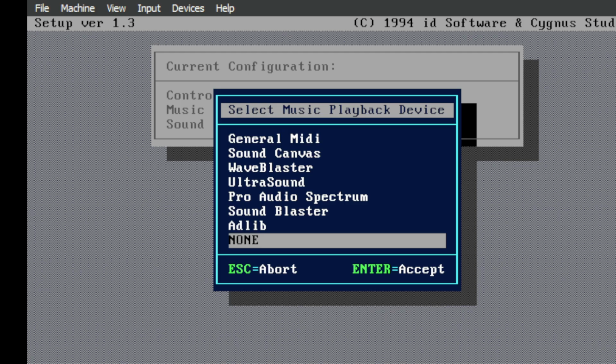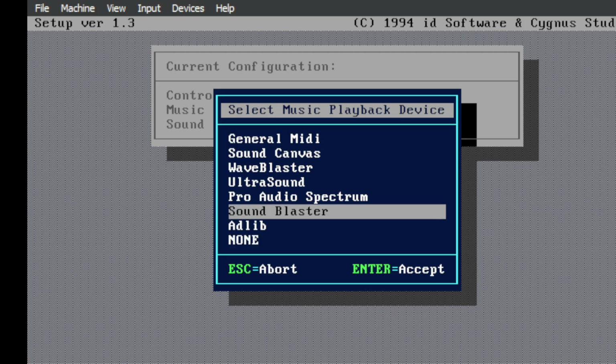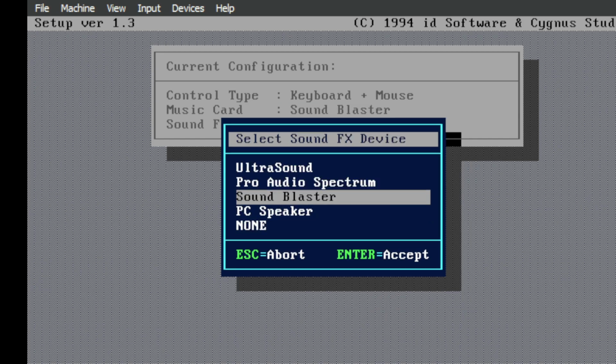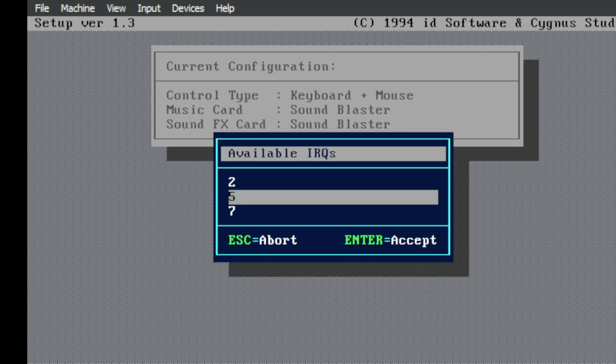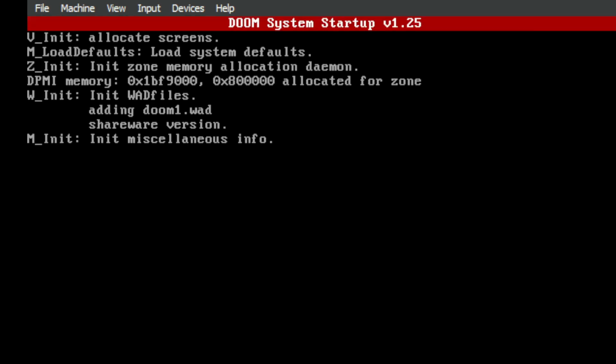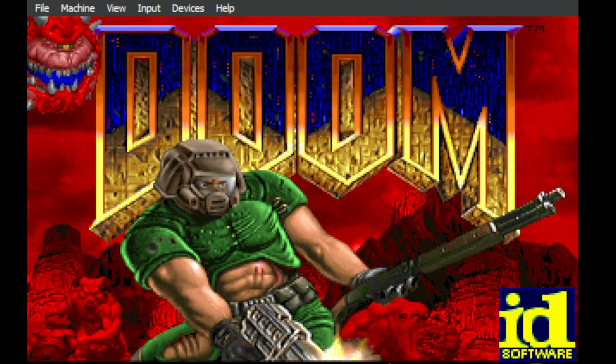And let's see, is it emulating any audio? Okay, yeah, it's emulating a Sound Blaster 16. Oh, yep, it says right here Sound Blaster 16. So, don't know what all this stuff is, so no. For using Sound Blaster. I'm just going to click through all of this and hope it works. Save settings and do this.